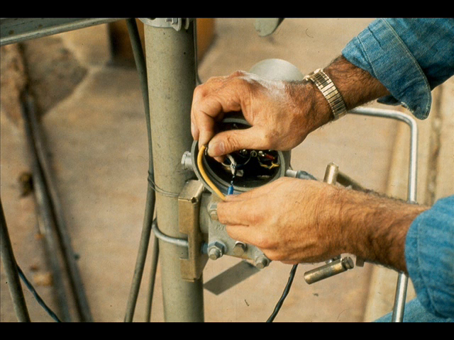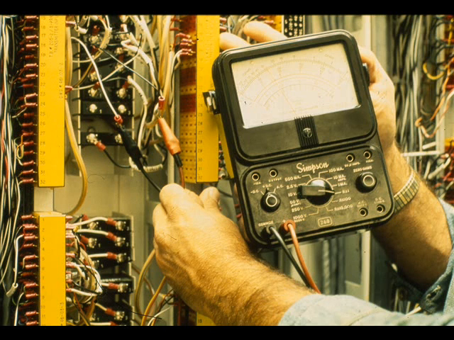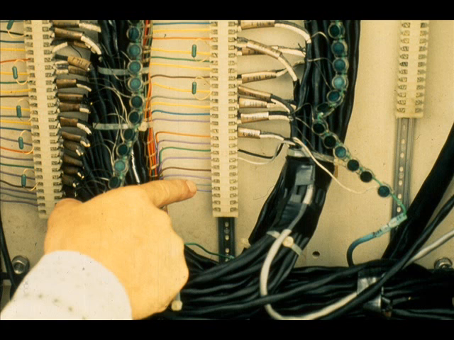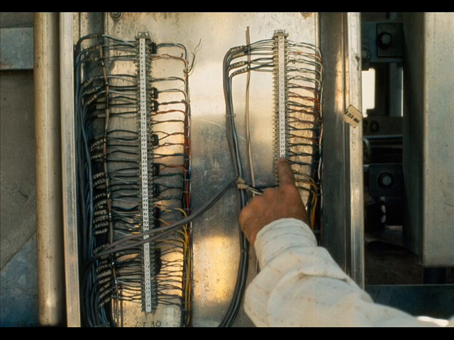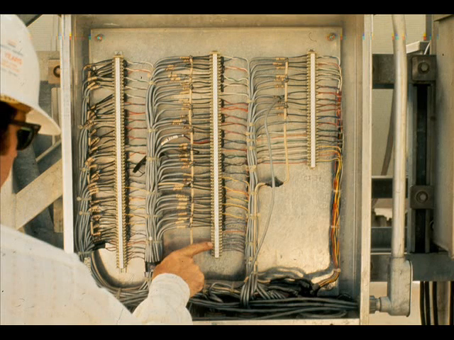A continuity check can be made by attaching a jumper across the two wires at one end and checking for continuity with an ohm meter at the other end. The ohms reading will vary with the size and length of the two signal wires. If the signal leads are bad, they will have to be replaced by spares or new leads. Normally, spares are provided between the field junction boxes and the control center.